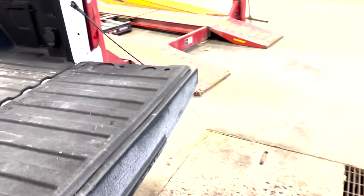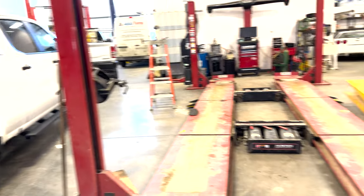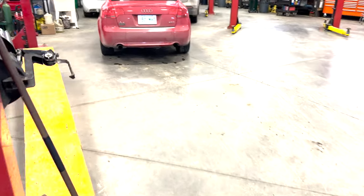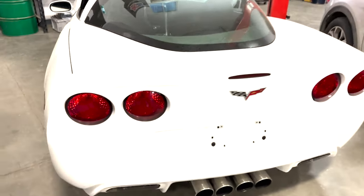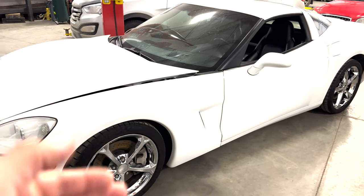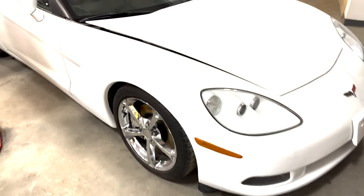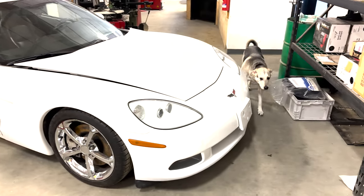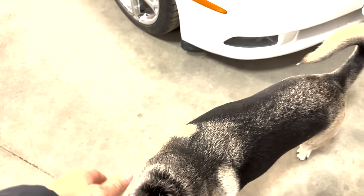I'll show you guys this. So this truck's actually leaving too. Again, I have no license. There's no reason to keep the truck around. It's a 2020 Trailboss. And then over here, a lot of you don't know that I have this car because I was gonna do something cool with it. It's an 05 C6 Corvette LS2. I was gonna do some cool stuff to it and surprise you guys, but again, no license, no point in keeping it around. This will also be going to Sherwood Park Chev. And yeah, it's unfortunate, but the good news is Maverick's here. Maverick is the man, so yeah.